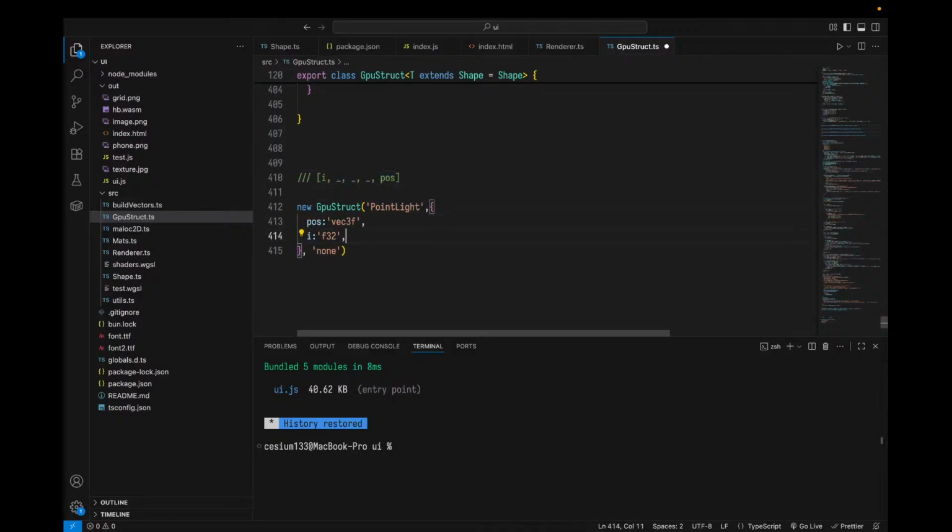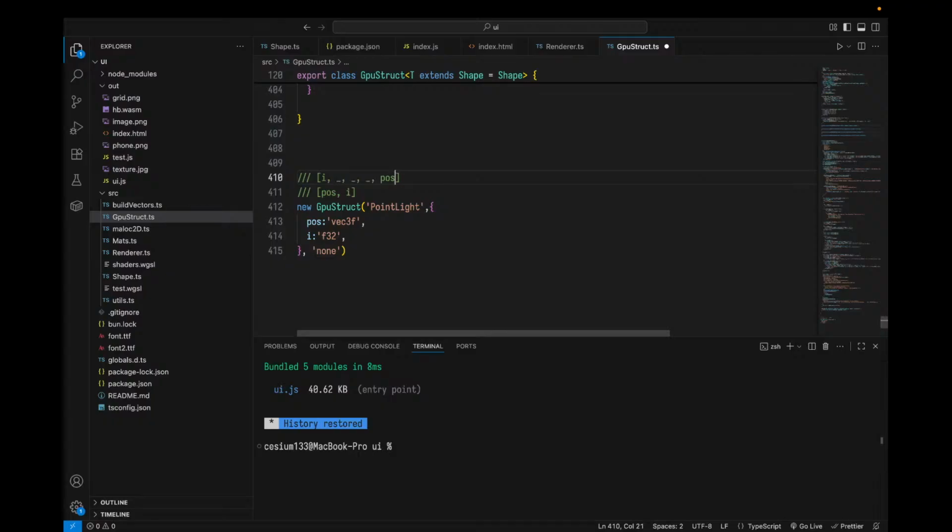And if it's laid out like this, the position is going to be here, because the zeroth position is aligned to anything, basically, I think. And then the intensity gets packed in here, so we're not wasting this much space.